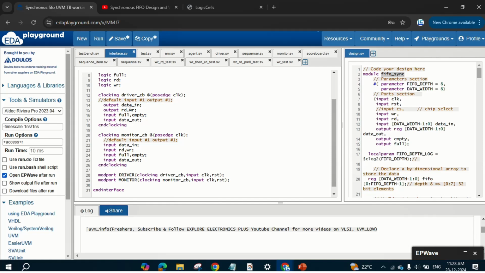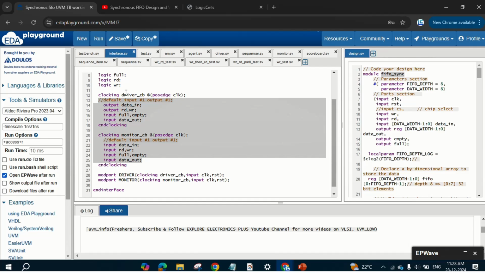That's why the driver has data in, read and write as outputs. And in the monitor, the functionality is to get the data from the DUT, so all the signals act as inputs in the monitor. That's why we declare the directions here, so that if we miss writing the assignments in the reverse direction in the driver and monitor, we will get an error.